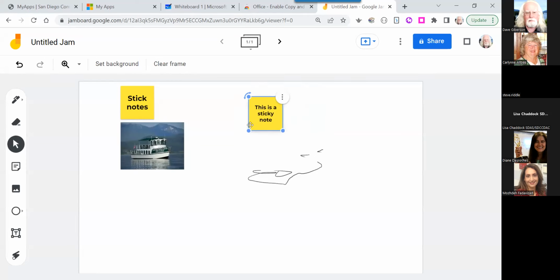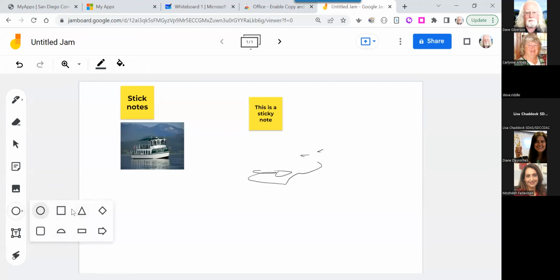And which you can move around and so on, just like the others, very similar capability. We've got an image tool, a shape tool with a smaller number of shapes, but still pretty good. You've got a text tool and even a laser pointer. This is kind of a unique one, well, actually, no, the Microsoft Whiteboard has this too, but you can point out stuff on the screen that you're talking about.